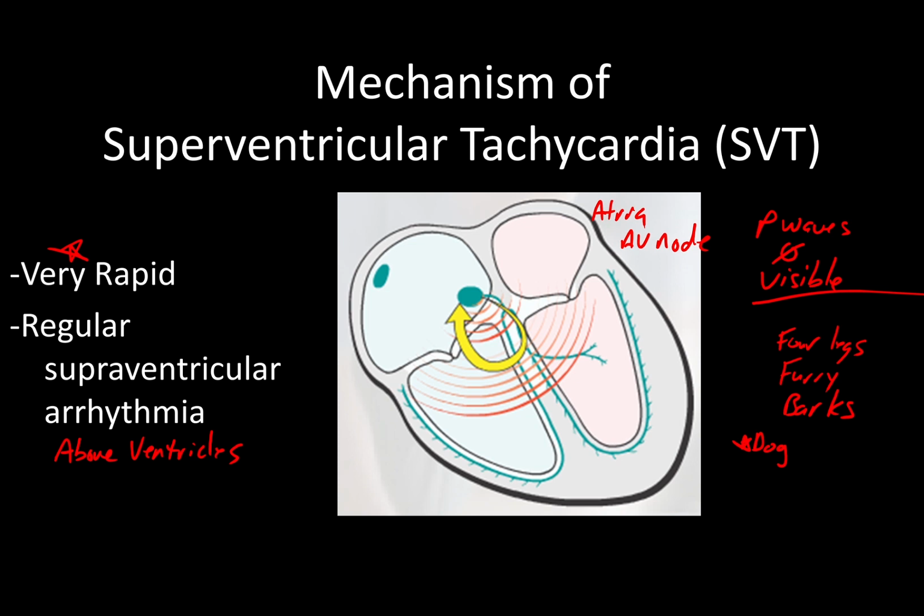Now, if I was to say Chihuahua or Saint Bernard, you'd immediately be able to picture 2 very different animals in your brain. You know, big one, small one, a lot of fur, practically no fur at all, things like that. And if I was to say black lab versus chocolate lab, essentially the same dog, except there's a color variation between them. And that's the idea of any of the naming we do with rhythms, is to say the most exact one that we can, so then you can get a better picture in your head of what you're up against. In the case of SVT, supraventricular tachycardia, it's the best answer that we can get.